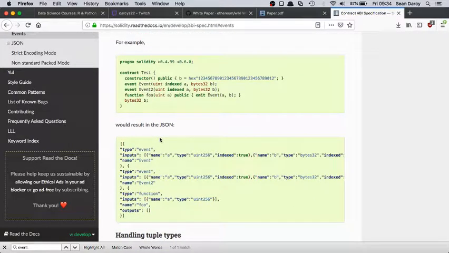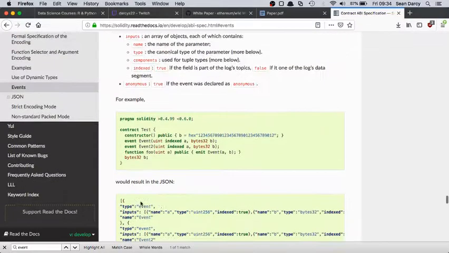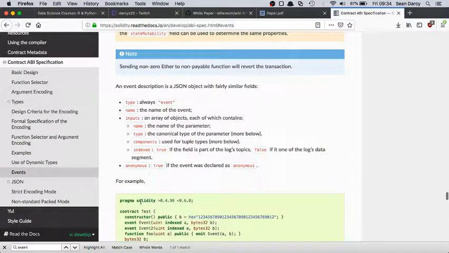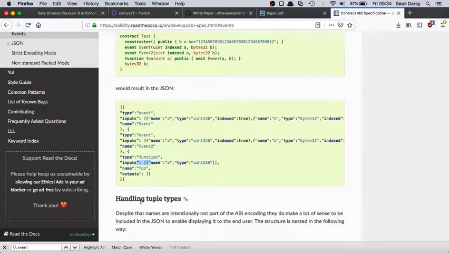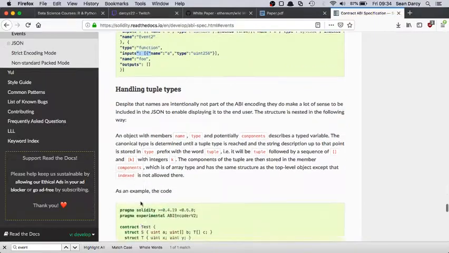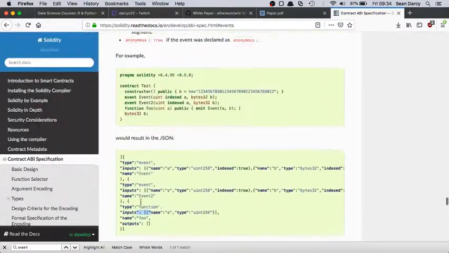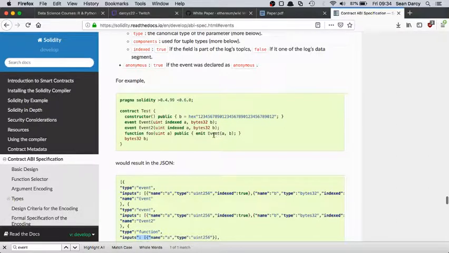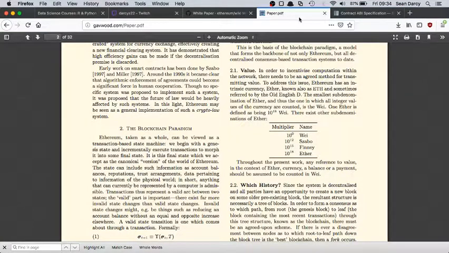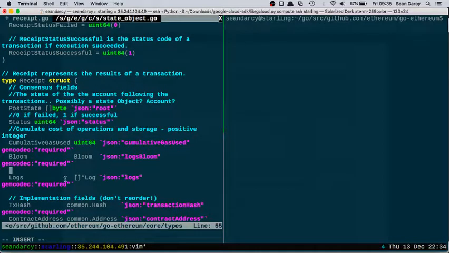So what comes out is that's the definition of the descriptor. So it's the ABI of the event, and not what comes out of it. Cool. So call one event, and that event creates a log, and that log gets saved here in this array.